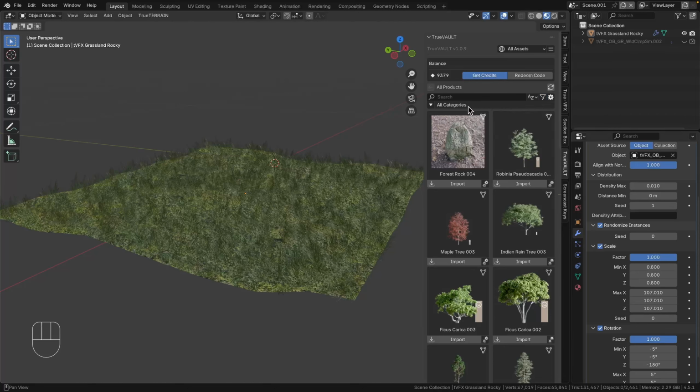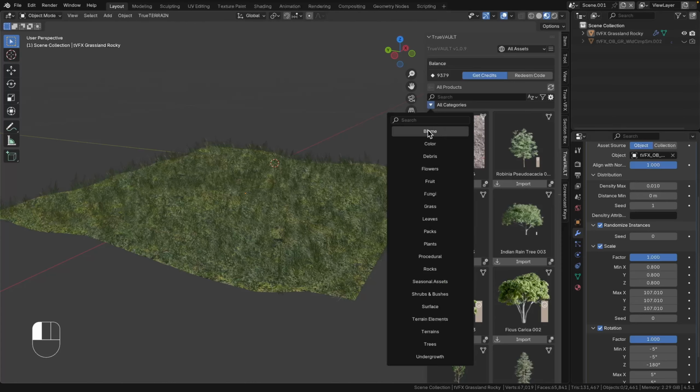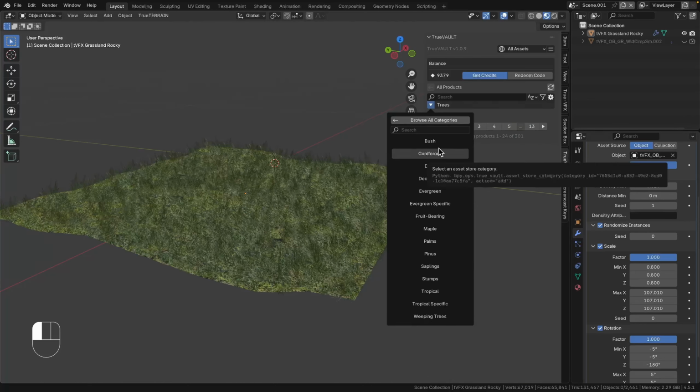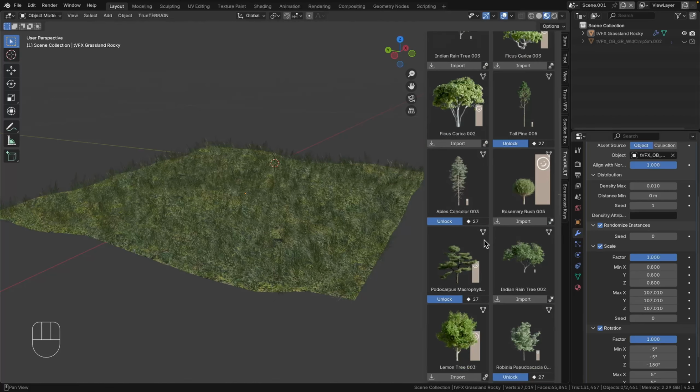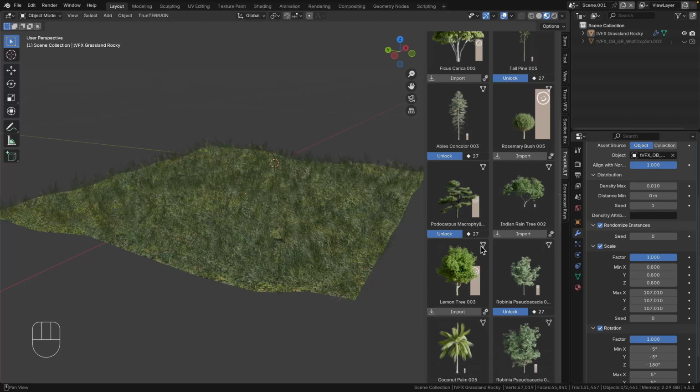Then let's move on with trees. You could just search for tree here, but you can also use the categories by pressing this little down arrow here. You can see all the categories we have, and these are ordered alphabetically. So here are trees. You can just select trees, and now you get to a new page with all the subcategories of trees. So if you search for palm trees or saplings, you can now go one step deeper into the subcategories. But for now, I want to stay here because I really like this tree.